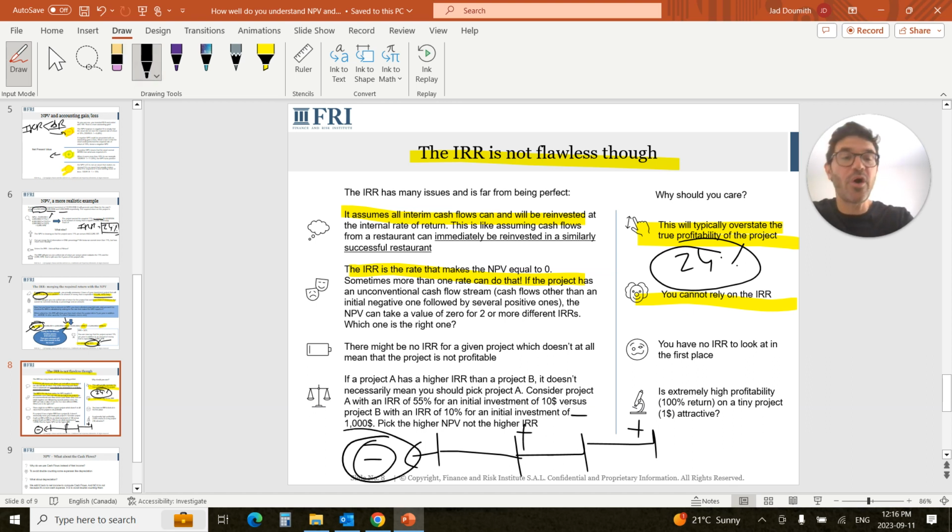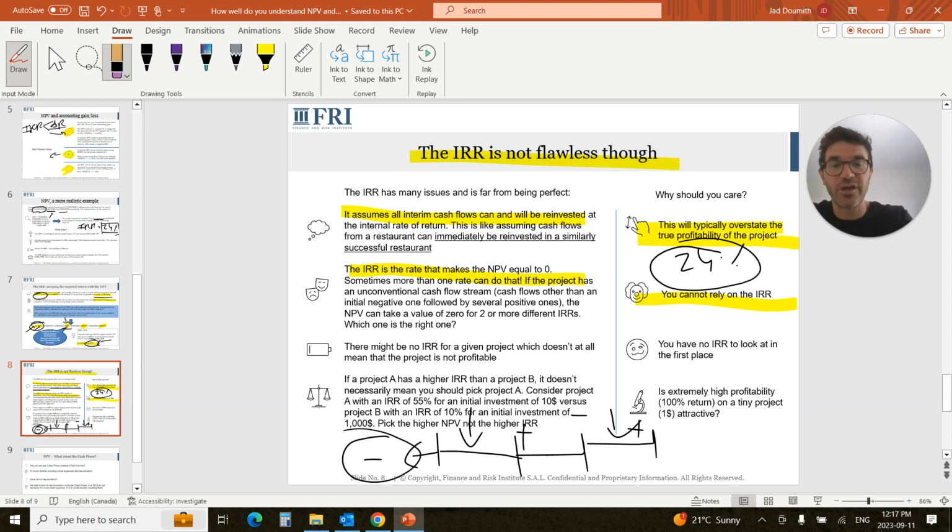So you start by acquiring the project in year 0, then you have some years of positive cash flows, then at some point in time there is a second cash outflow. This is called an unconventional cash flow stream, anything that is not negative followed by a series of positive cash flows. Whenever you have this, you would easily recognize that there are two different time periods where the NPV can equal 0. So two IRRs can exist, which would make the NPV equal to 0.